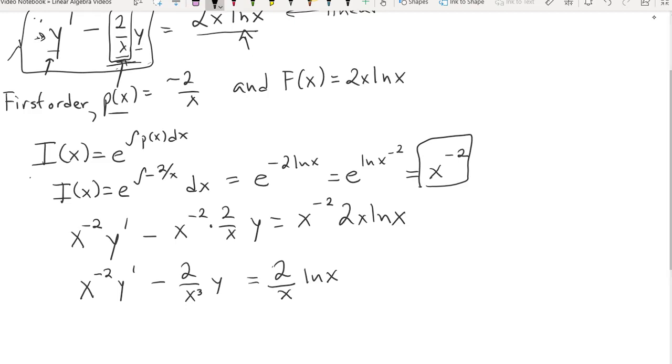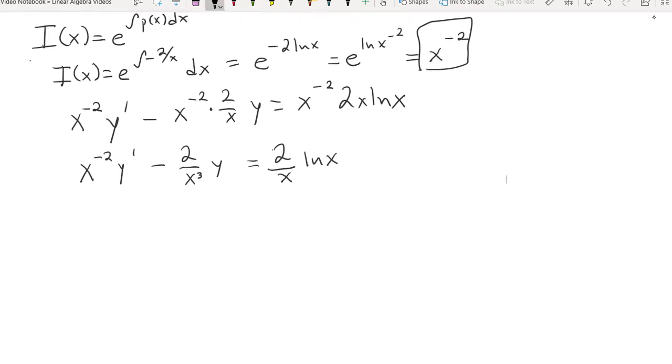And now it turns out that I have something here that I can easily integrate. What I'm going to notice here is that the function in front of the y is actually the derivative of the function in front of the y prime, and that the y prime is the derivative of y. All right, so what I notice here is that in fact I have the chain rule, except backwards.